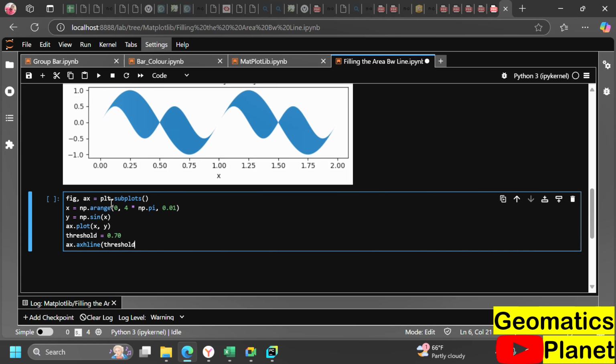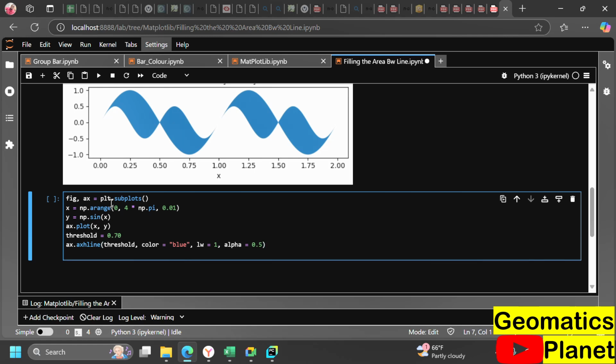Then let's make it a color, let me put blue. Then what is the line weight? Let's make the line weight equal to 1. Then what should we make the transparency? Let's make it 0.5, because 1 might not be the best.